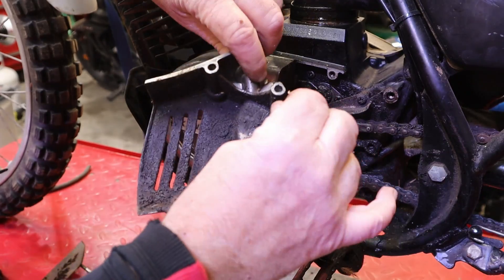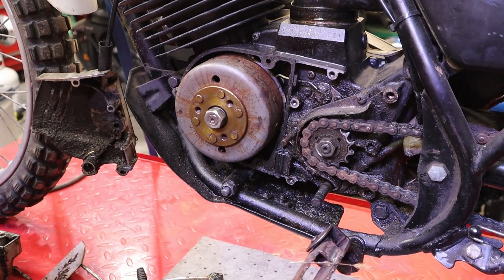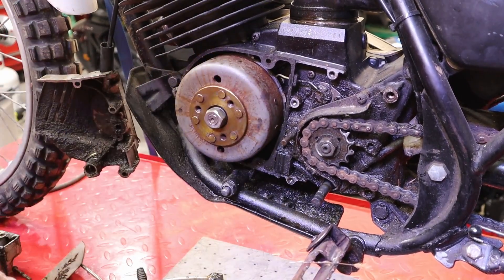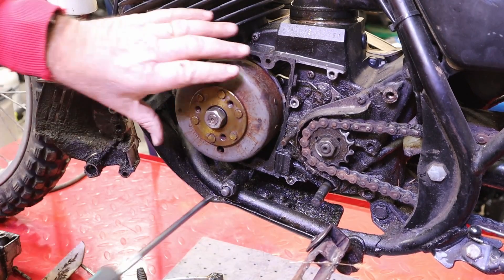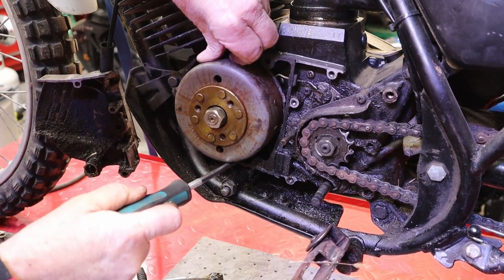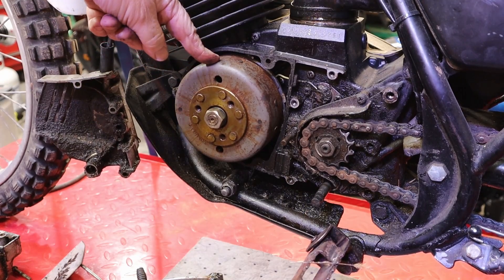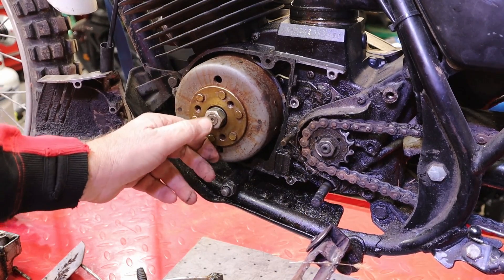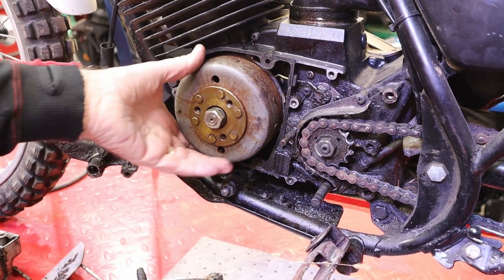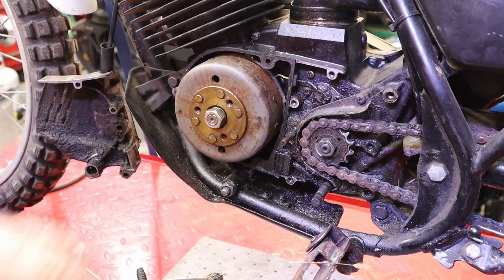There's a clutch push rod — we're going to take it out and put it back into the engine case. The good news is it's fairly dry in here. There feels like there's some up and down slack, and that's not good news. I'm not sure we have the right puller to pull this off, and it looks like somebody's been here before us. Well, it's a '78 model — of course somebody's been here before us. We're going to need to do some serious investigation into this engine.